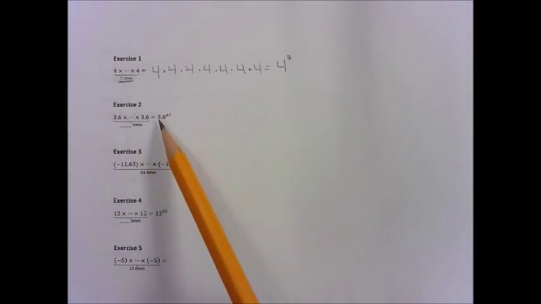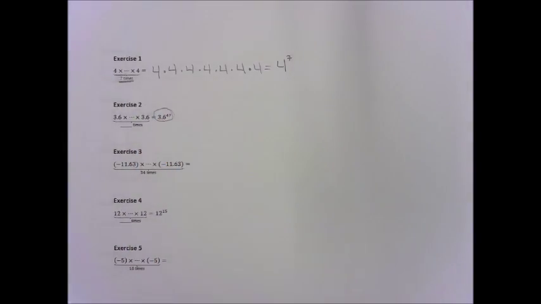Exercise 2, we're going to look at this just a little bit differently, and it's still the same basic concept, except they have already put it in exponential notation for us. And exponential notation reads 3 6/10 to the 47th power. Now I really do not want to write 3 6/10 times 3 6/10 47 times.